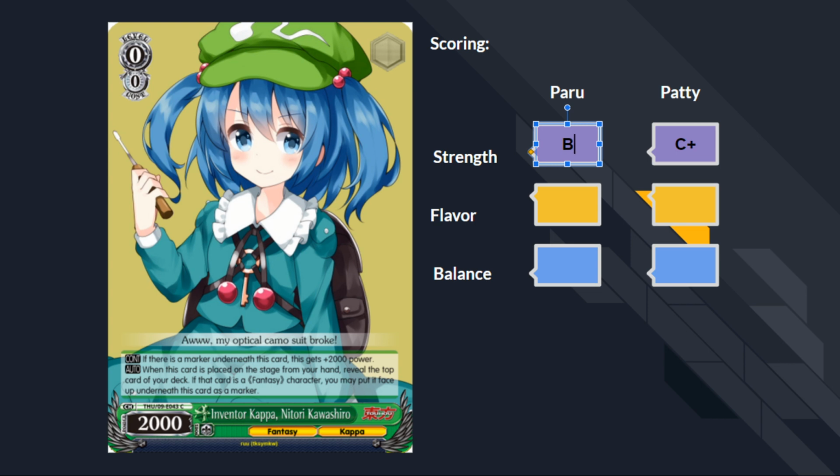Flavor. I don't see optical camo suit breaking anything. I don't know what's going on. She's got a marker, right? Markers are clothing, according to Kill la Kill. You know, that is true. Damn. You can't deny it. You can't argue with that. You've played Kill la Kill. Yeah, yeah. Balance, it's fine.